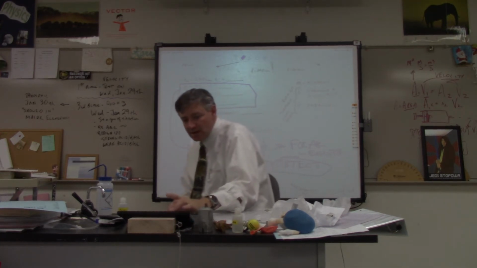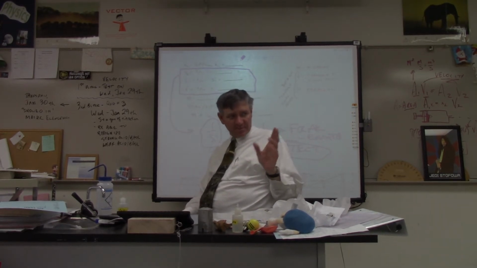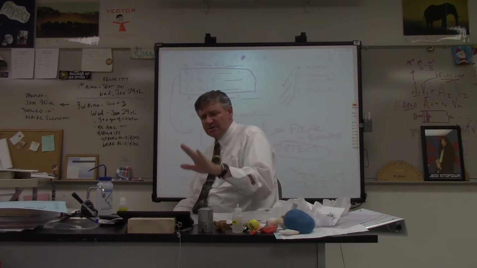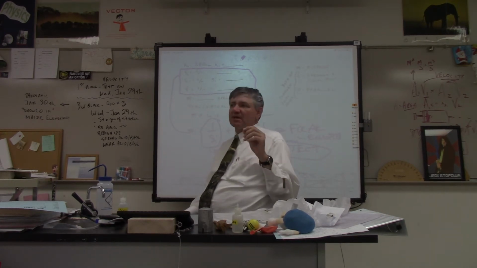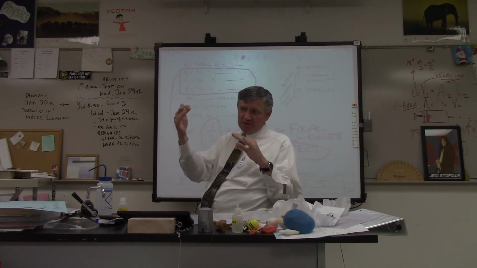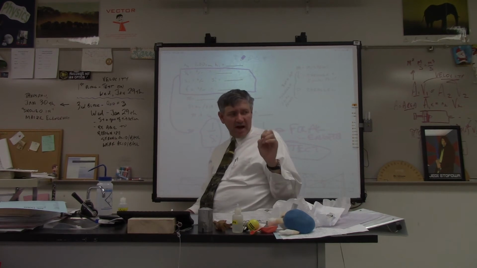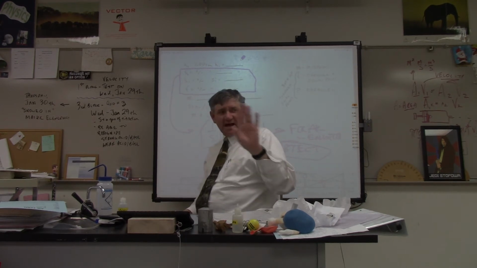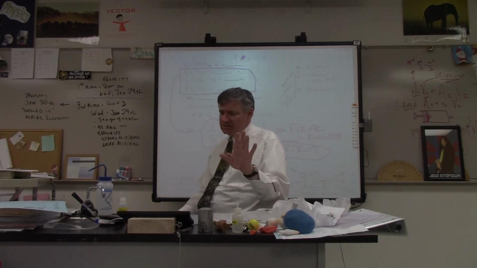Now, your image distance, you'll see, can also be positive or negative. And this will make sense once we go through some of these. But if your image distance is negative, that means it's in the opposite direction that the light is traveling. If your image distance is positive, it's in the same direction that the light is traveling. That seems nebulous, but it'll make sense once you see some examples.